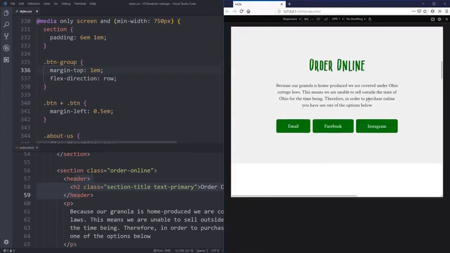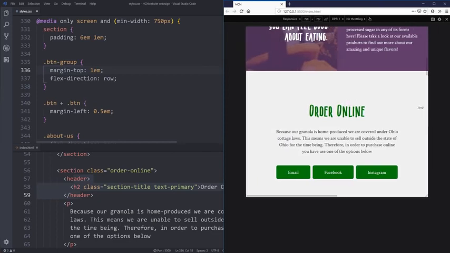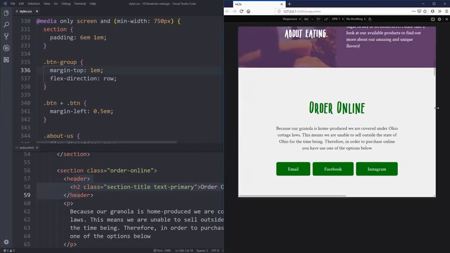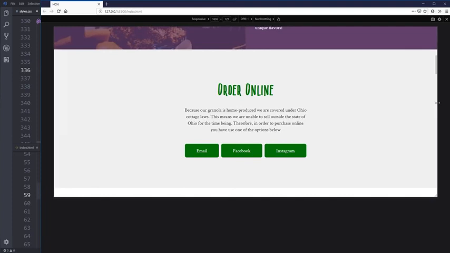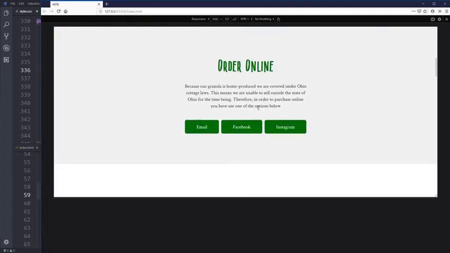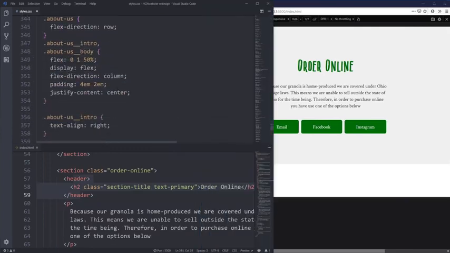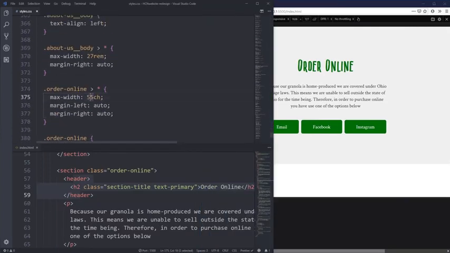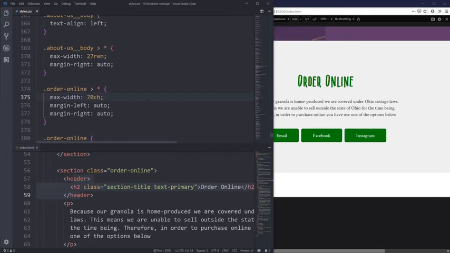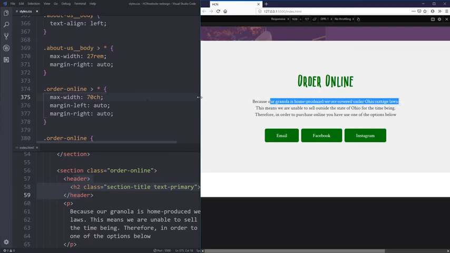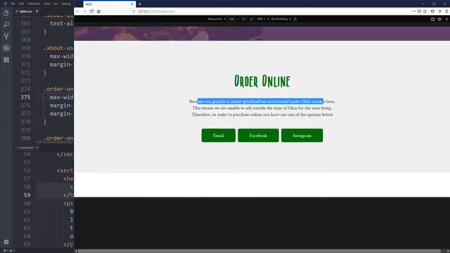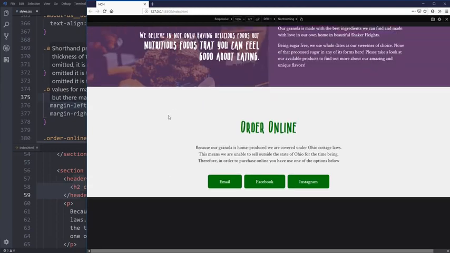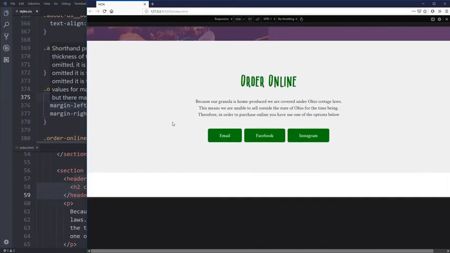Do I need a grid then? That works. I was going to put in a grid, but why do we need a grid? That works pretty well. I think that's okay. It might look kind of weird on really big screens though. No, you know what? It sort of draws the attention. It's fine. That doesn't bother me. I might make the max width a little bit bigger still. I would have thought 50. Is that 55? You generally don't want to go above 70, where lines start to get a little bit long. So you're limiting the maximum length of your line, which works out pretty much what I wanted anyway.